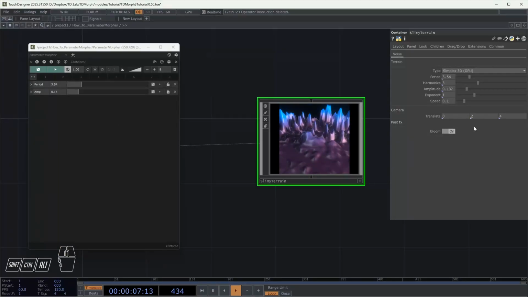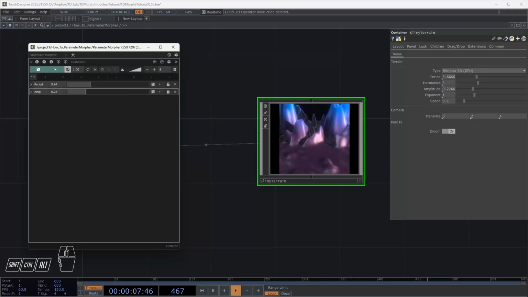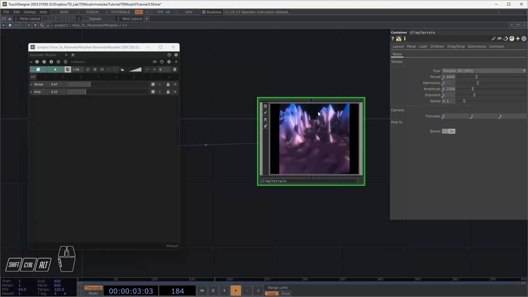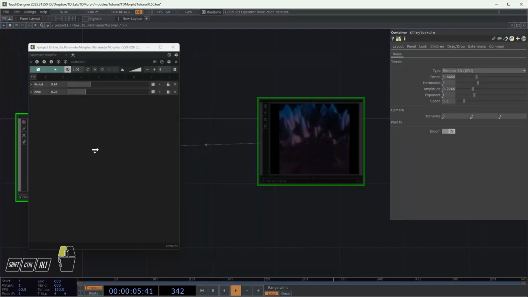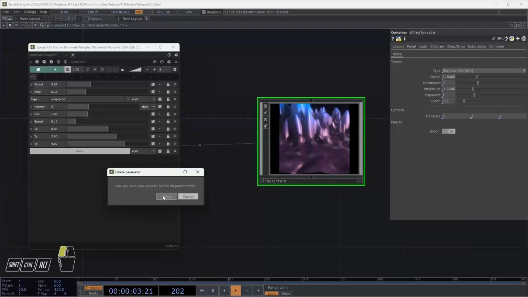You will notice that bindings are created automatically, meaning both parameters can be adjusted either from the original node or from this new UI. They stay perfectly synchronized. If you created a comp that has custom parameters, such as this one, you can also simply drag and drop the whole comp into the workspace, and it will map automatically all custom parameters. Note that that does not work if you drop an operator with only built-in parameters. So this is exclusively behavior for custom parameters. For now though, let's use only the period and amplitude sliders. So I'm going to clear everything and remap them.